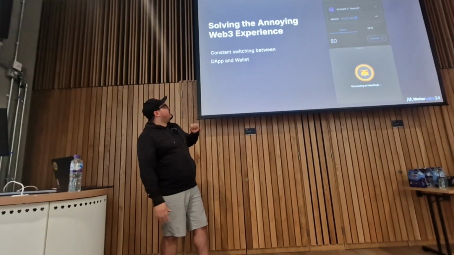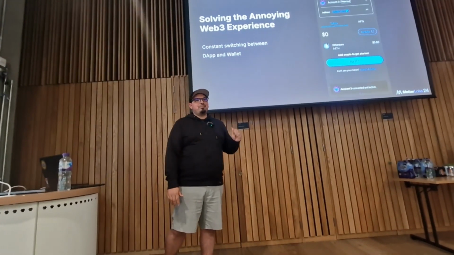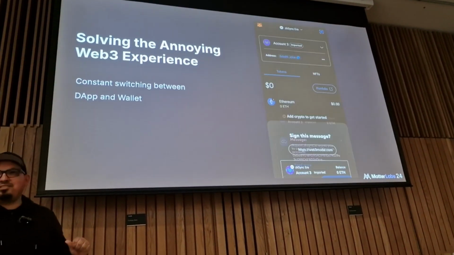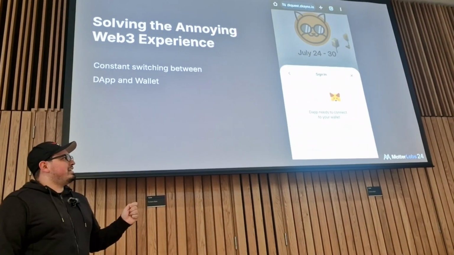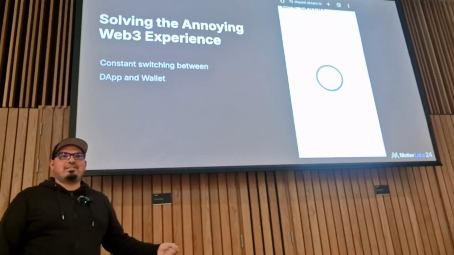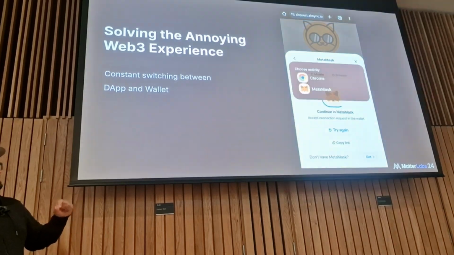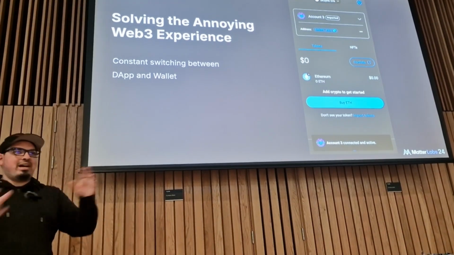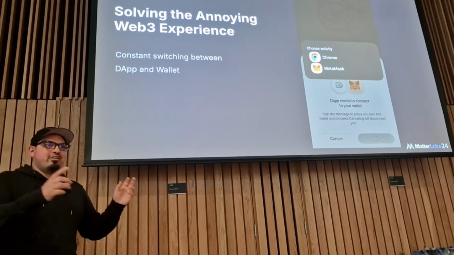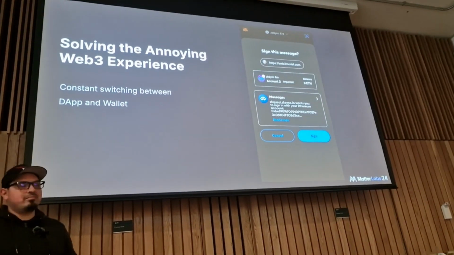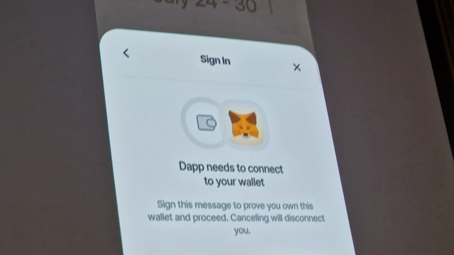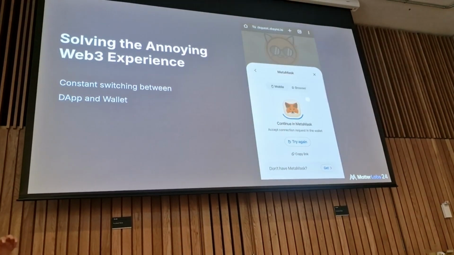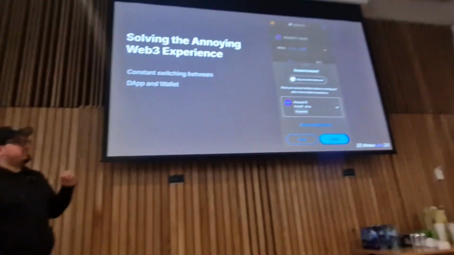One thing is there is a really annoying Web3 user experience right now. If you have an application, whenever you try to log in and connect your wallet, it usually kicks you out to an external application like MetaMask, for example. To log in, you are going back and forth between your browser and MetaMask, hitting approve, going back, and doing this until you finally log in. This is super painful, it rarely works, and it breaks all the time if you've ever developed a dApp. This is a huge problem from a user standpoint.